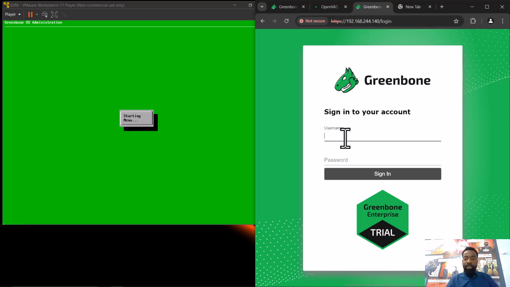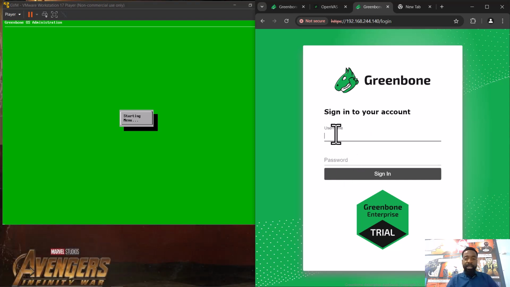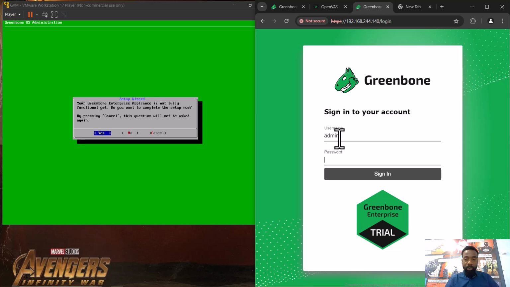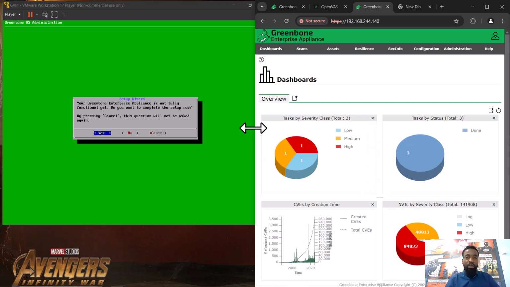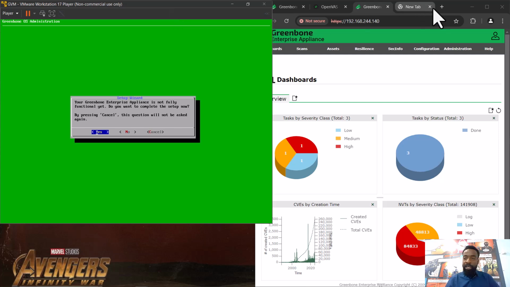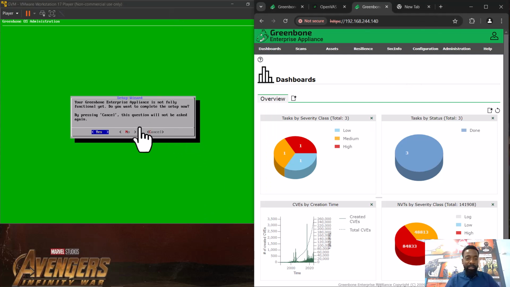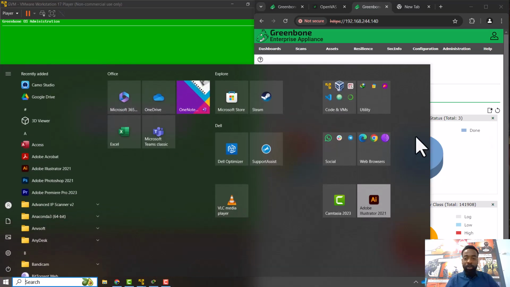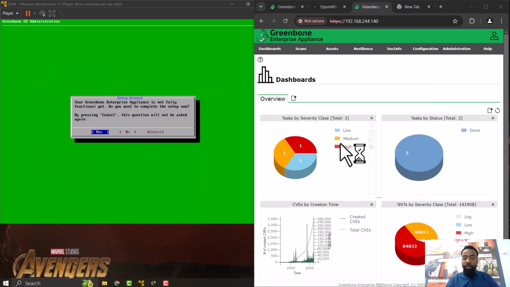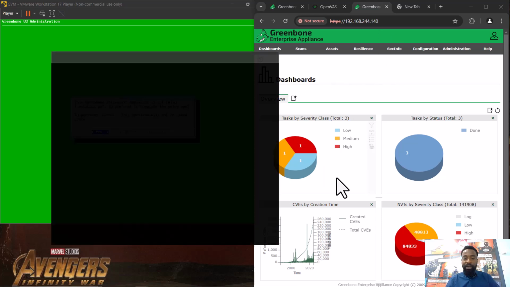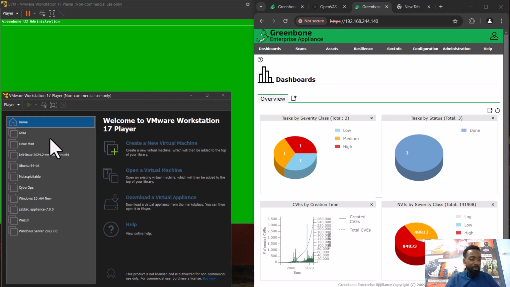During installation, it's going to ask you to put in the credentials for the web user interface. I've already created mine, so I'll enter it. I've used the most secure password in the world: admin123. If you don't mind me, that's not secure at all. So I'll click on sign in and I'm in. This is the console on the left-hand side and this is the web UI. While we wait for this to get ready in the back, let me start up a few more VMs.